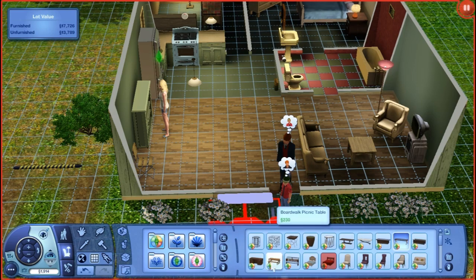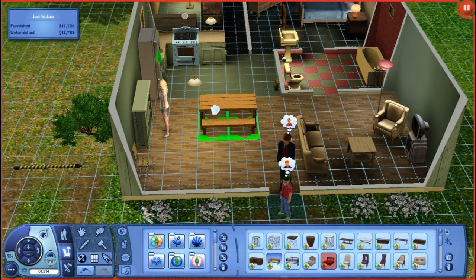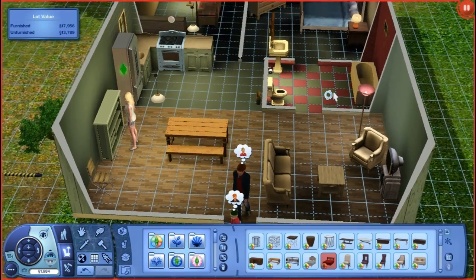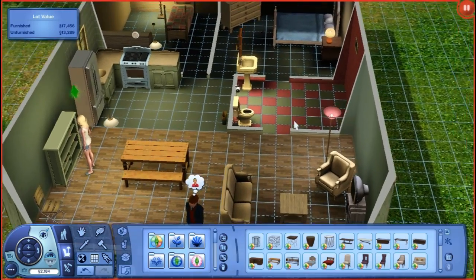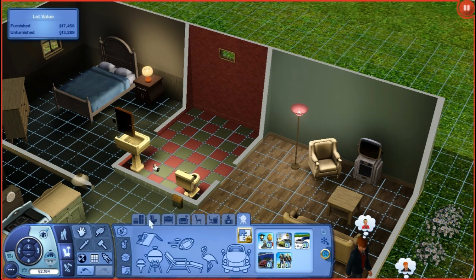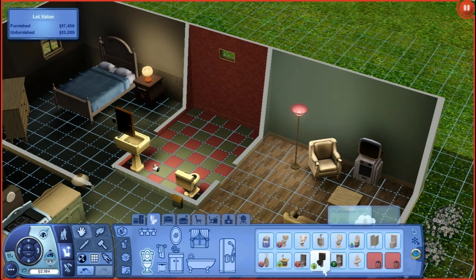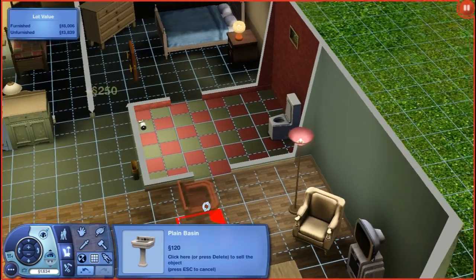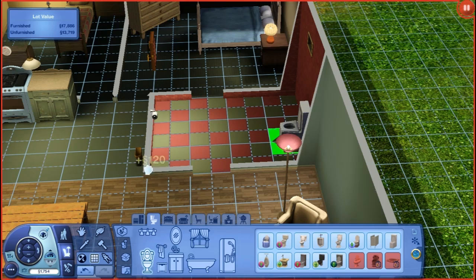Alright, cool. Let's have a dinner. Oh, that's cool. I'm gonna have that inside, even though it's really not supposed to. Just cause. That's cool. That came with Seasons. Let's see. Bathroom sets. No toilets came with Seasons, it looks like. No toilets, but I'm gonna have a better toilet be in there, because I don't want them breaking it all the time. It's all like yucky yellow. Here's a toilet.